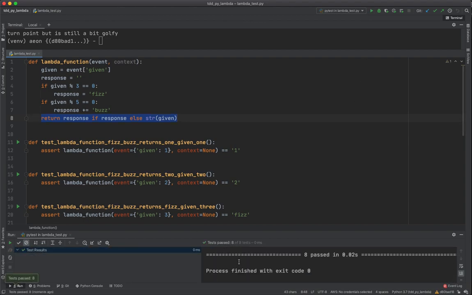So terrific. We did a proper refactoring, remembering that when we refactor, we are changing the internal design without changing the external behavior. And our tests have told us we did not change our external behavior. So this is a clean refactor, and that's great. But looking at it a little more closely, we could use some of our knowledge of Python to make this slightly better. And we could say, hey, what if we got rid of that if-else thing? Would this be more clear? Now, me personally, I find this very clear. Return response or a stringification of what was given. Let's see if that refactor worked. Sure enough, it still works.